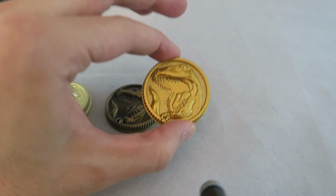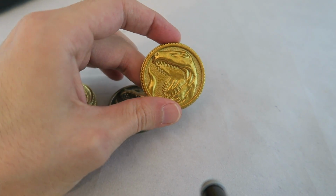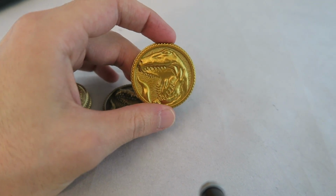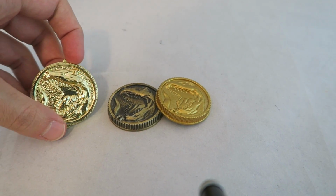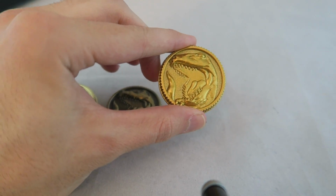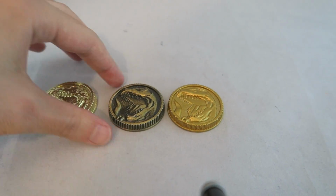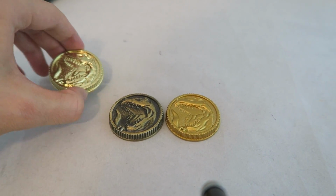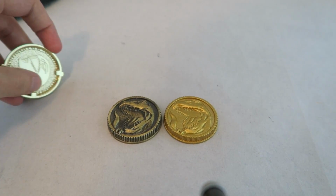I think this is the most accurate color-wise. Again, it'll depend on the scene you're watching, whether it's Sentai footage, MMPR, or what have you. And I think they used the toy sometimes in the show, so this will be more accurate. And this, though, I think is the most accurate from what I've seen, where it's right in the middle of kind of more weathered and too bright and shiny. Bright and shiny. If you get that reference, then kudos.